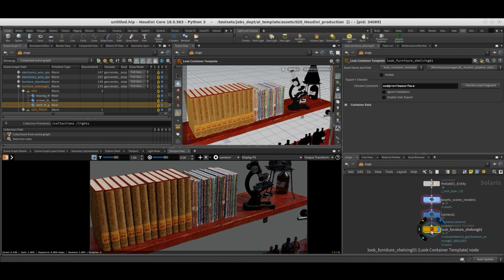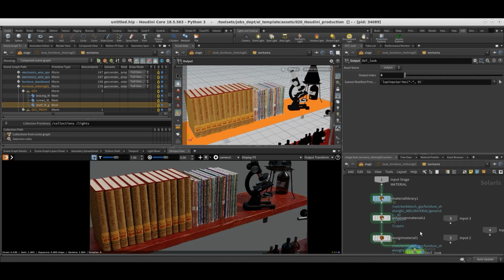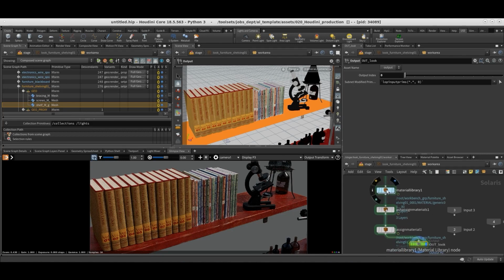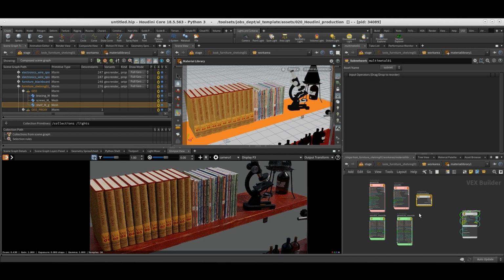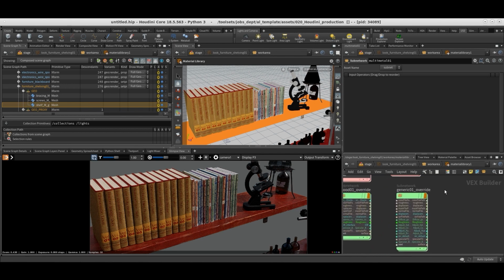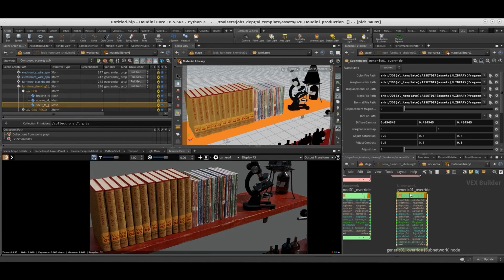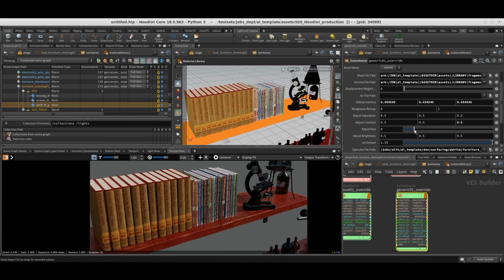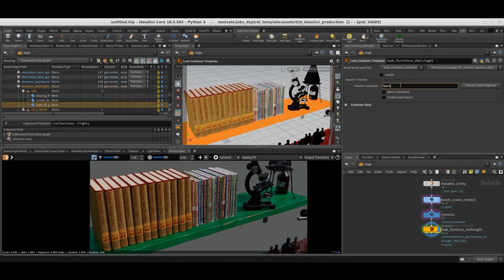But if we dive inside the Solaris work area, we will see all of the LOP nodes that are currently describing these USD opinions. And I can dive into the material library assignment. In this case, I will just locate the material override that I am interested in, and I can start changing the hue until I find a little bit of a green. We will go into a deep dive of these surfacing workflows in a little bit. So let's just say that I am happy with my changes. I can just update the check-in comment with something meaningful for other artists seeing my update, and I can check in my container.